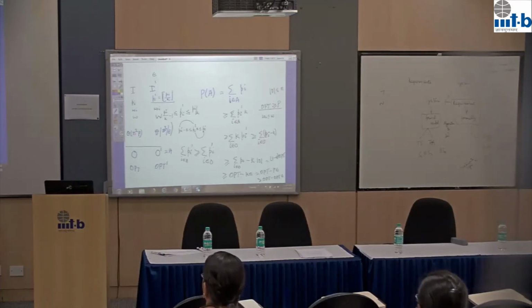Because of the rounding that you did, you may not get the optimum to the original problem. But what the proof on the right-hand side shows is that you are not going to be too far away from the optimum to the original problem. The solution is to apply DP, solve the rounded variant of the problem and report the solution. That's it.